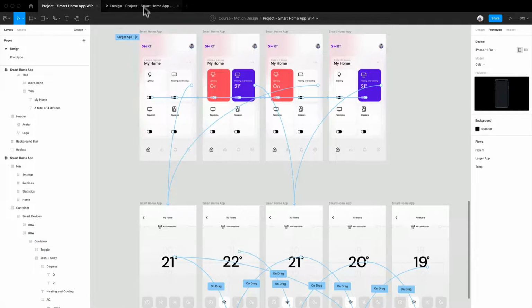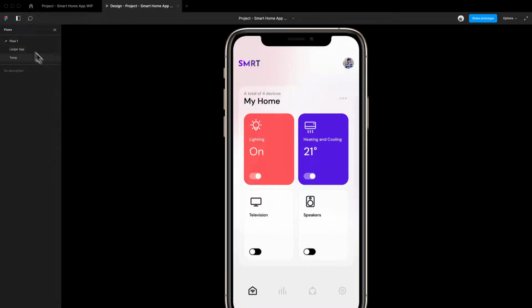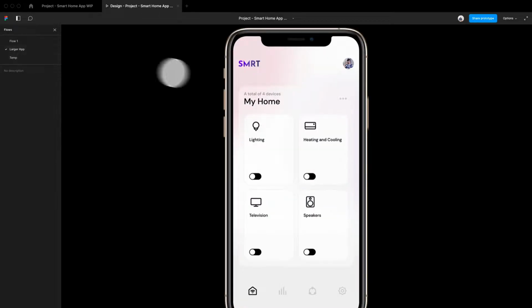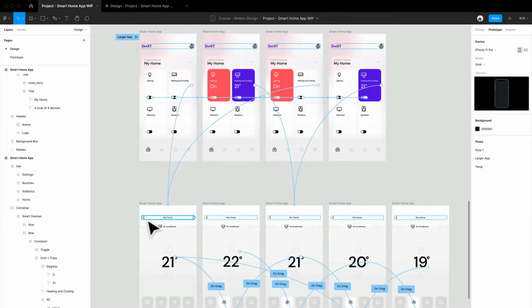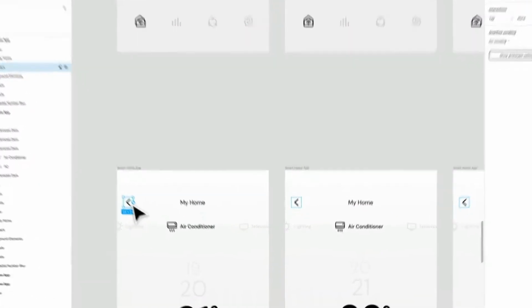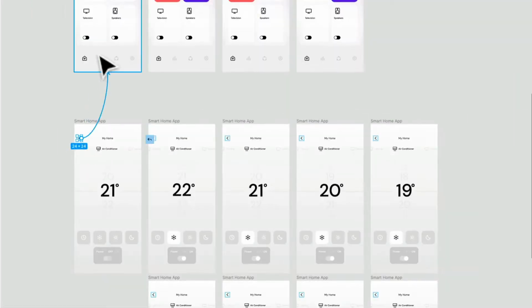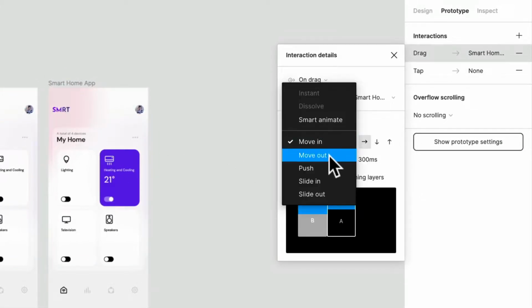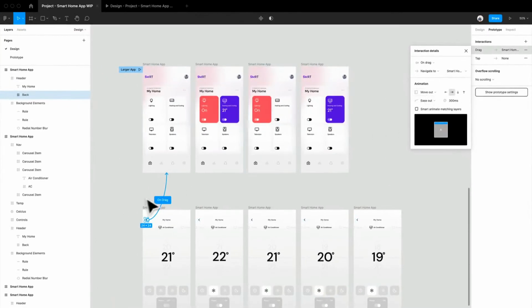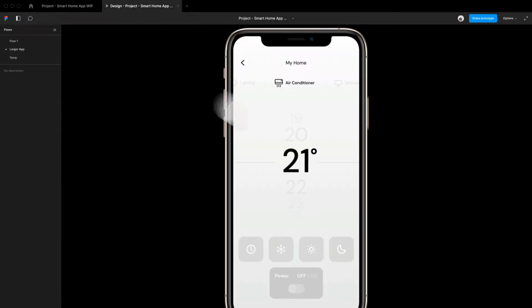Okay, so let's take a look at what it looks like when we start piecing together a larger flow. So we have it called larger app. So we can even take this button here and just go back. So I have it set to move out. So this screen's going to move out, kind of like the way it came in.